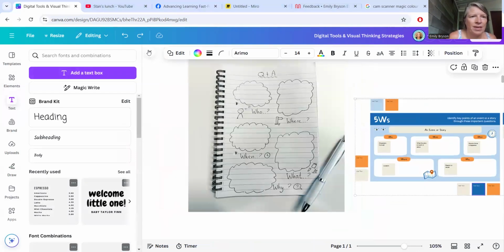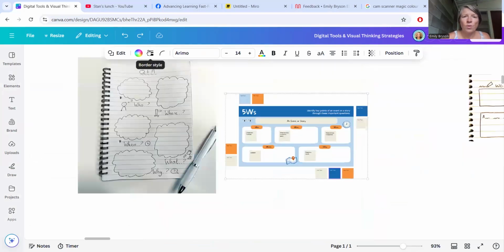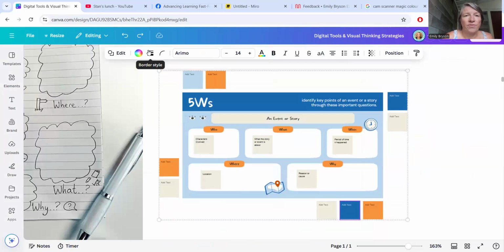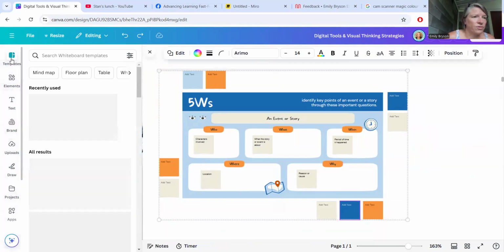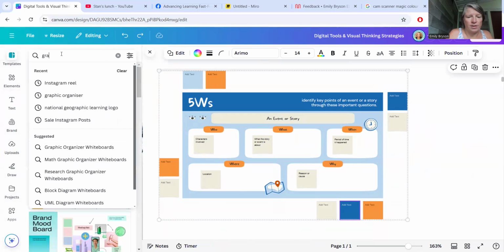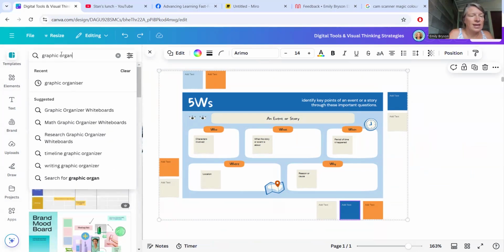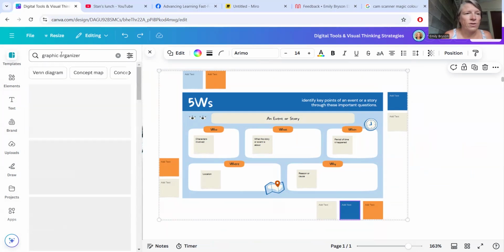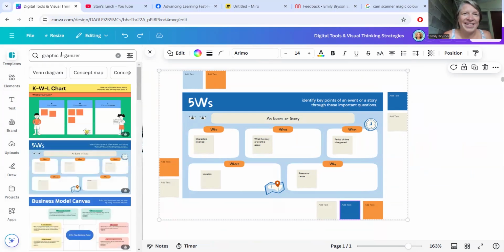So do check that. What you can also do with Canva Whiteboard is find your own graphic organizers. So if you go to templates and then type in graphic organizer, actually, if you type in graphic organizer with a Z, the American spelling, you get many, many more than you do with the S. I have a course online on my website for teaching with graphic organizers with Claire Hayward, and she discovered this.